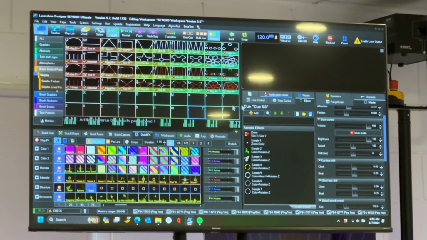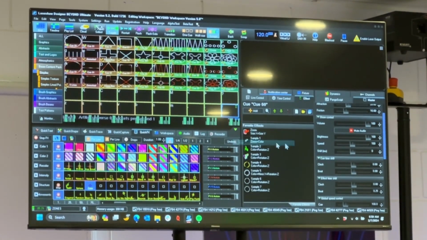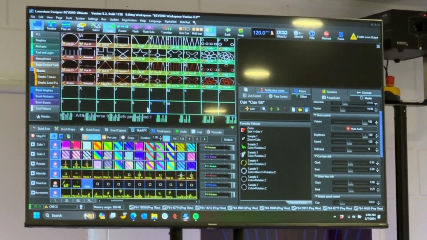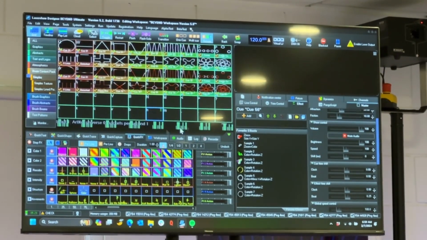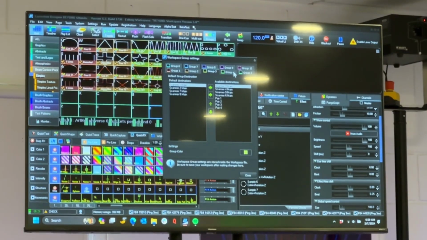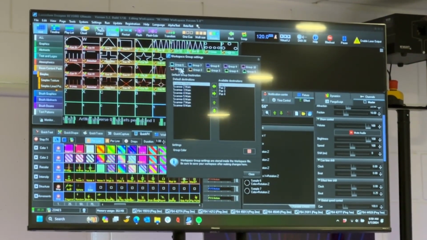So, right button, View Properties, modificar la selección. So now every queue that runs from here will have that selection. So you can build your workspace around these groups. And then when you get on your show site, all you need to do is change what is in these groups. So if you have a different zone set up entirely, you just have to change the groups and save your whole workspace.